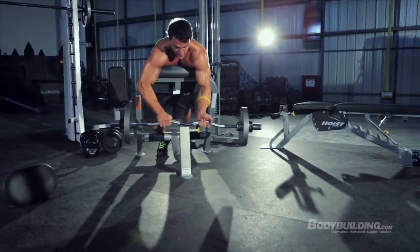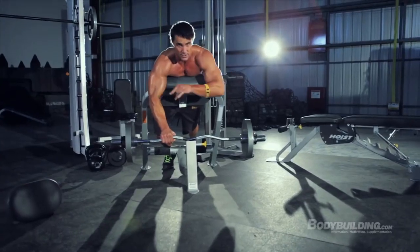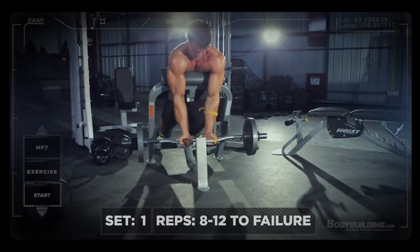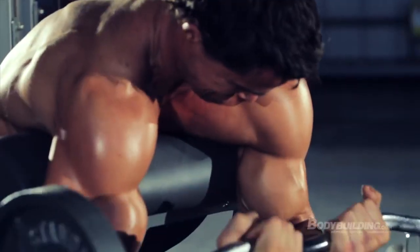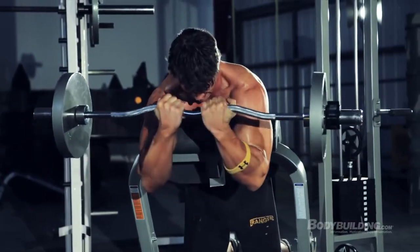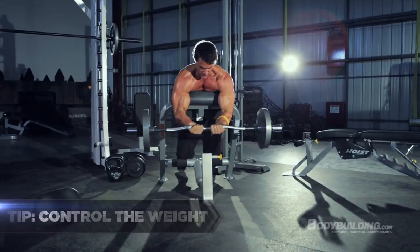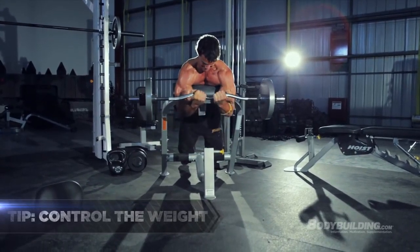Notice my grip placement here on this bar. We're gonna start inside, then go outside, then go back to inside. Same with the guillotine curl. Set one, here we go. Coming down here, straight back up. All biceps. I'm not swaying it, guys. I'm controlling on the way down and the way up.